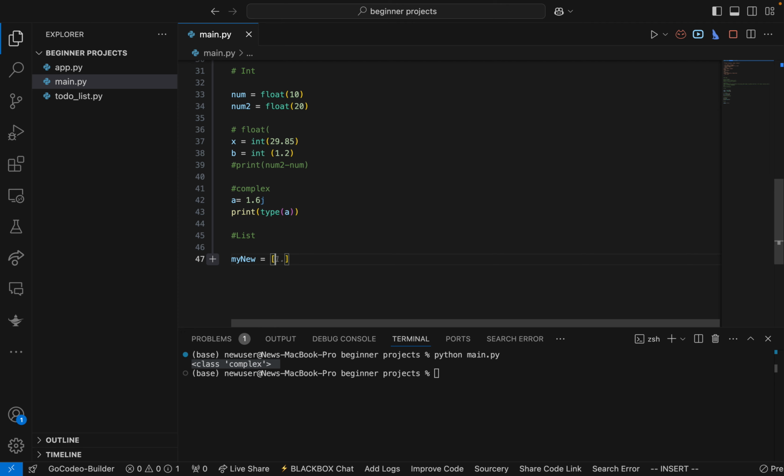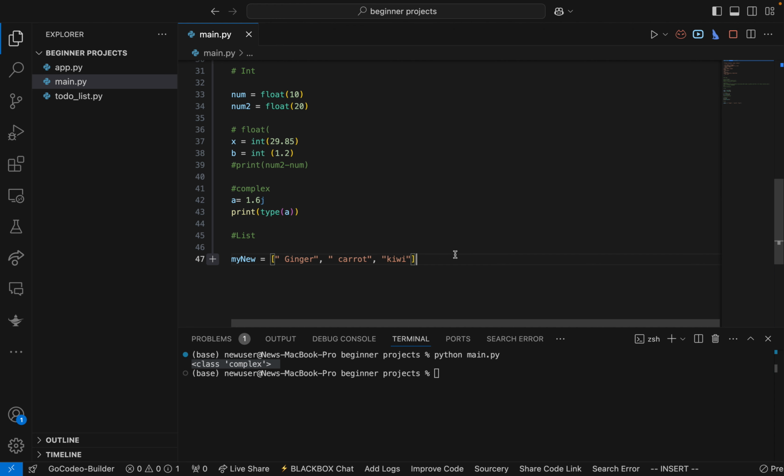It means that anything I put in here is a list, so I can have ginger, I can have carrot, all right, I can have kiwi. All right, so these are actually lists, and this is how we define a list. It means it's used to store multiple data values in there.